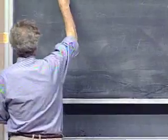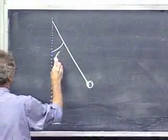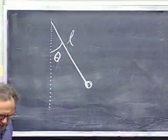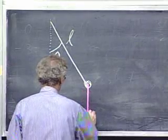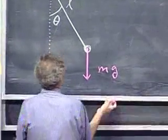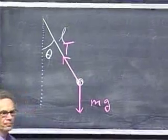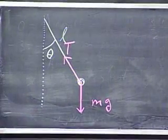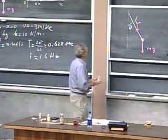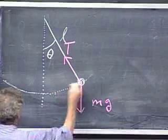Here is the pendulum. Here's the mass, and it's offset at an angle theta. The length of the pendulum is L, the length of the string. There is gravity here, mg, and the other force on the object, the only other force, is the tension T. Don't confuse that with period T. This is tension T. It's in newtons. Those are the only two forces. There is nothing else. The thing is going to arc around like this, and it's going to oscillate.